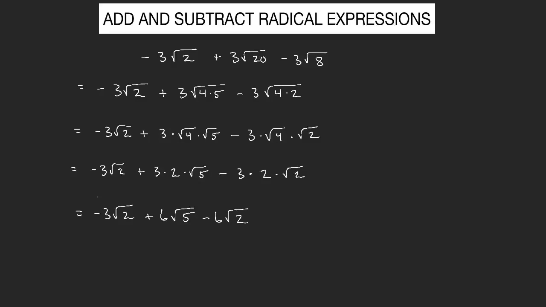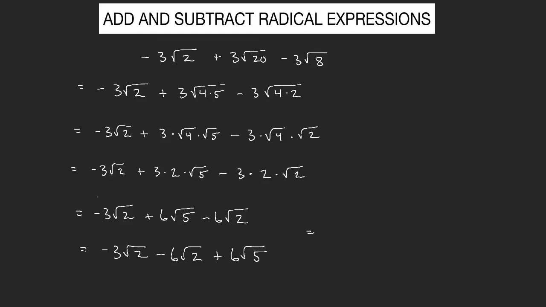Once again, we're going to use our commutative law of addition. So we're going to say this equals negative 3 times root 2 minus 6 times root 2 plus 6 times root 5. Remember our commutative law of addition, we're just moving this term, including the negative sign, and this term, we're simply switching places. That negative sign has to go along for the ride. This is your commutative law of addition, moving these back and forth. So now we have negative 3 root 2 minus 6 root 2 plus 6 root 5.